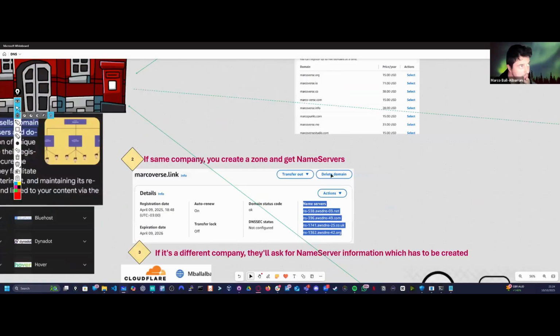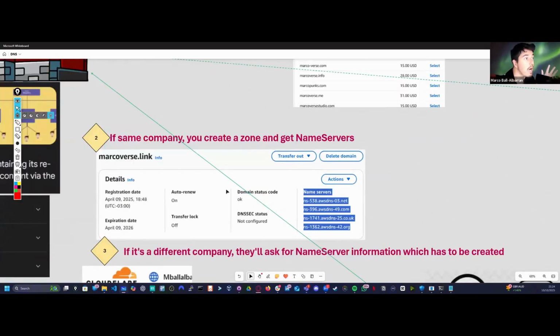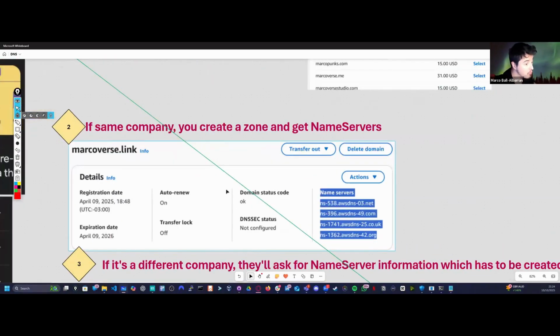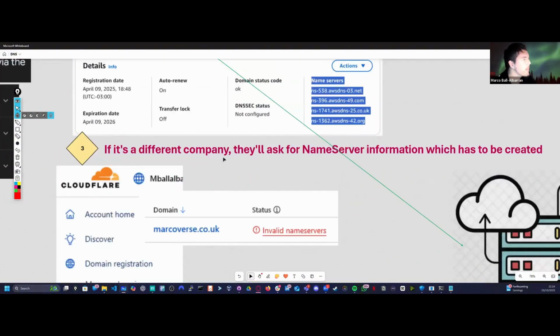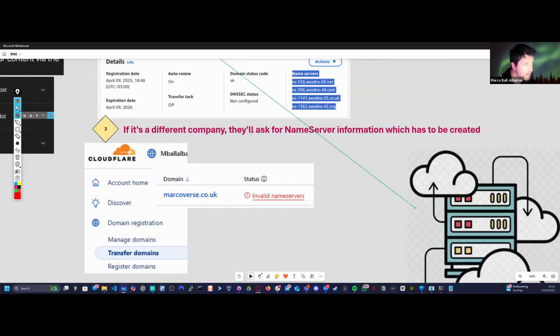Okay. Second, at this point we are now going to need a DNS zone for the domain that's going to be registered. So we want to register a domain, we need a zone, and this zone needs to be hosted, right? It needs to live somewhere on some DNS name servers. If the DNS hosting provider, like Route 53, happens to be the same company as the registrar, that's easy. The zone is created and hosted automatically. But if it's a different company, you'll be asked for the name server information, like where the hosted zone already is, because assuming it exists, there's a zone for it. So let's get that information and then configure that separately. Okay, so I would have to do that and transfer that domain.